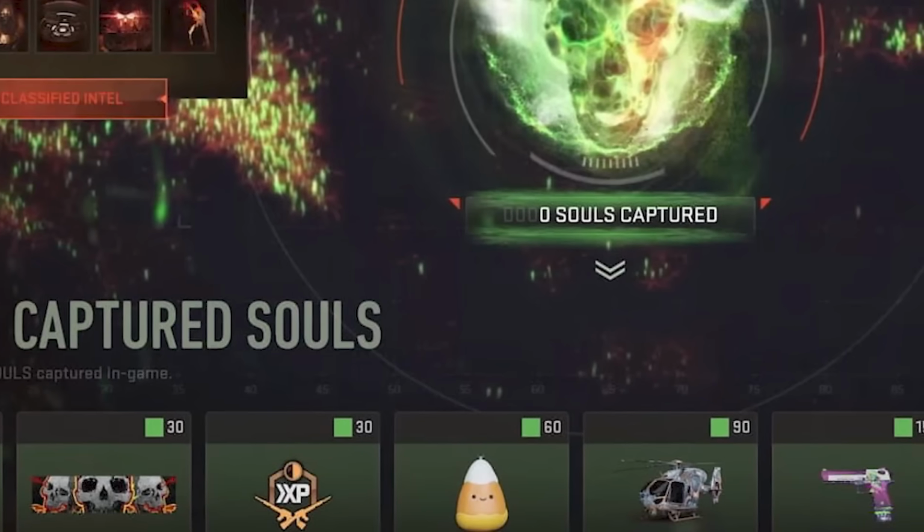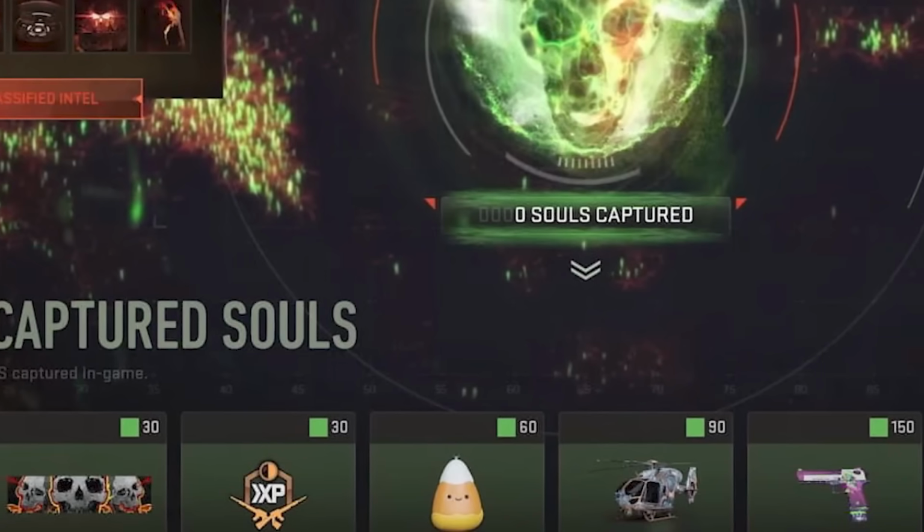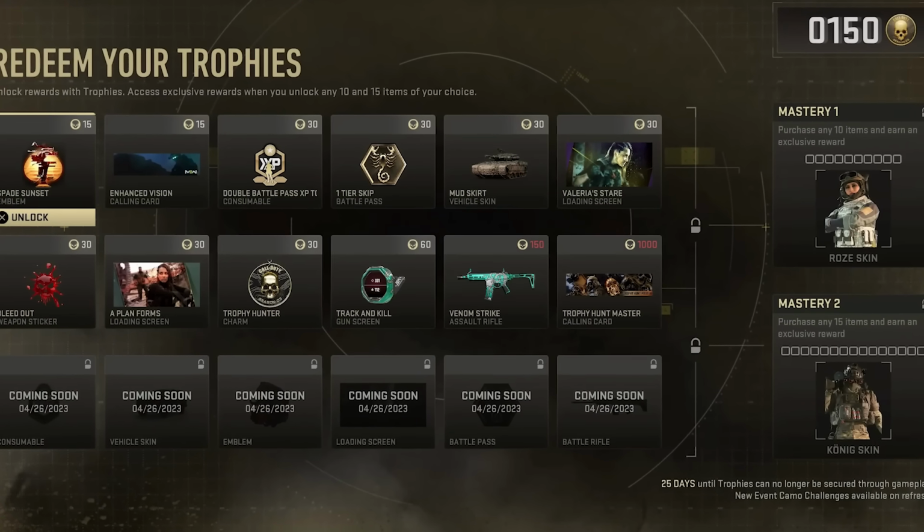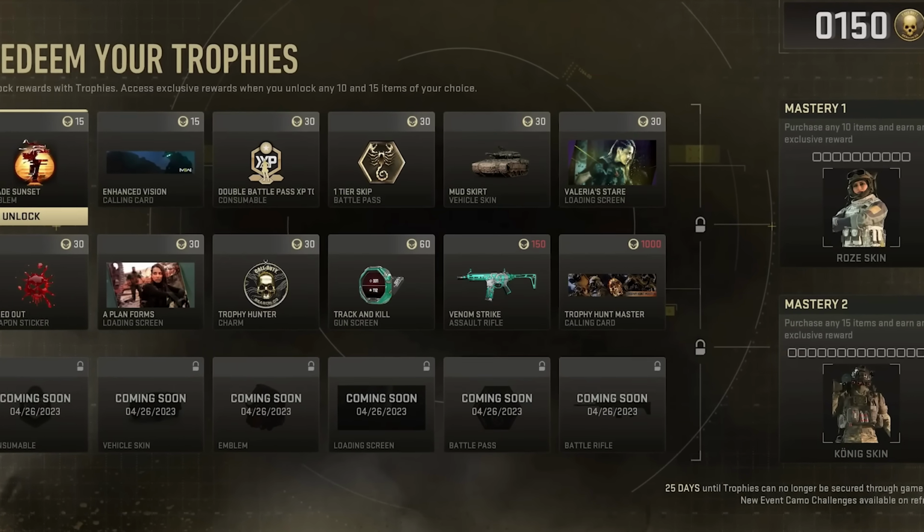Looks pretty cool. And of course, there's going to be a whole selection of rewards as well. Just like the Trophy Hunt event, there was a whole page of rewards that you got when you redeemed souls. Hopefully, again, one of the max rewards here is that Ghoulie Camo. It would make the most sense, but we'll see.